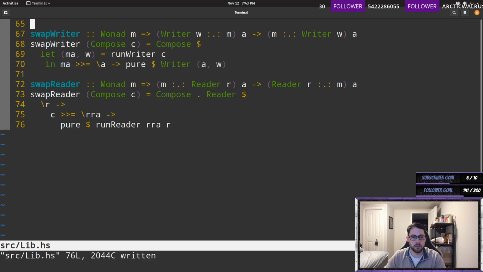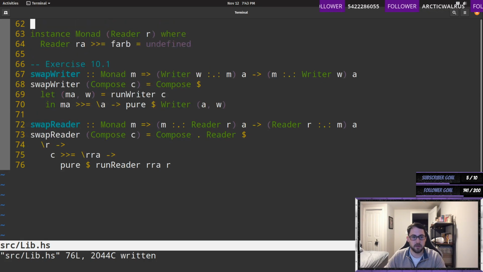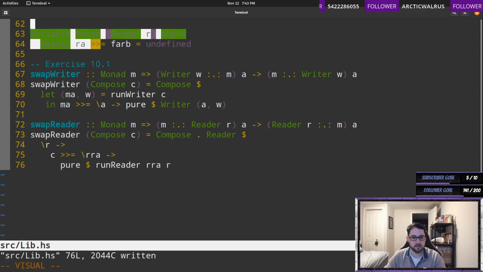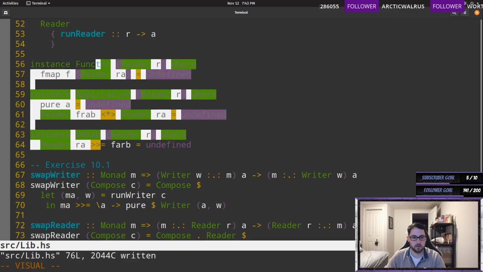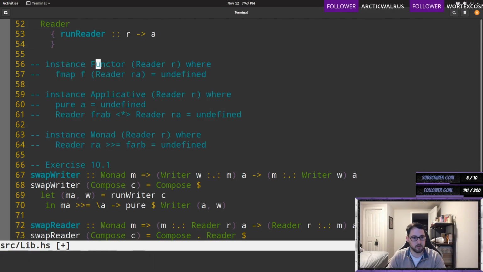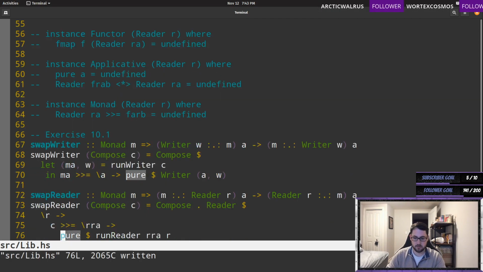Now, one question is, do we even need these instances to make this work? Because I don't think we do. No, we don't. All right, so yeah, I think this is exactly what we want. Neat.